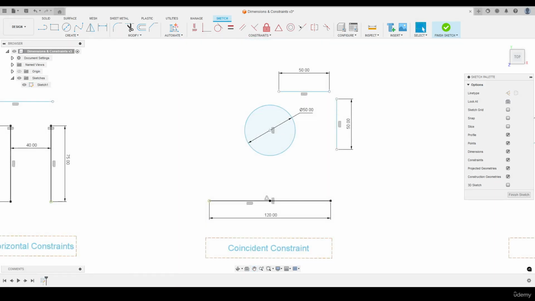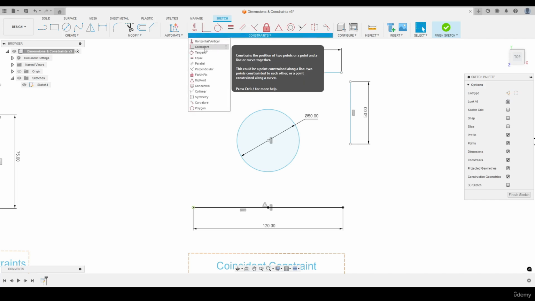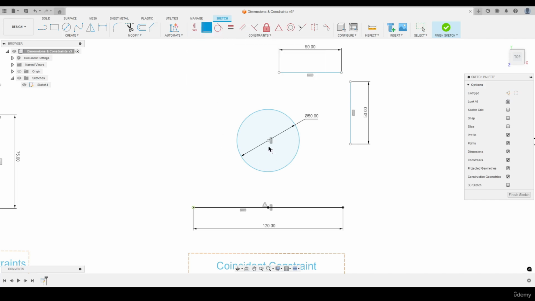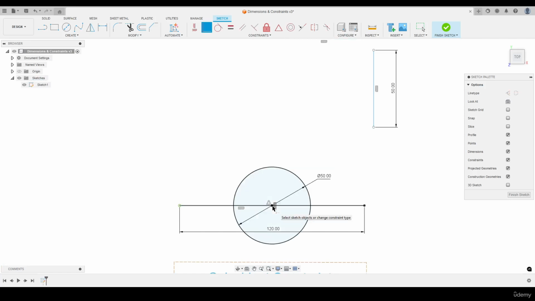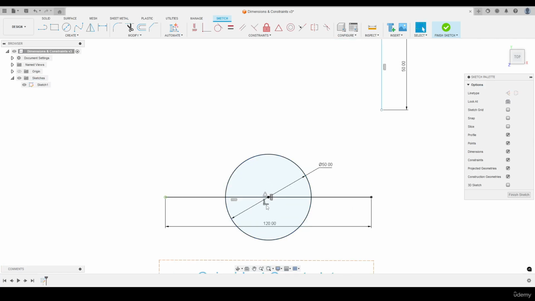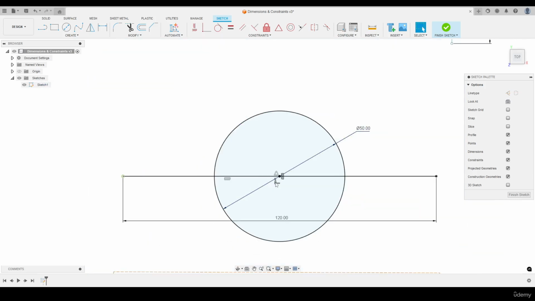Let's move on now to the coincident constraint. So a coincident constraint is when 2 points are made coincident with each other. For example, let's have a look at this circle here and this line here. Let's come up and select the coincident constraint, which is just here, or on the drop down, it's the second one in. And here, as an example, I'm going to select the center point of this circle, and then I'm going to choose the midpoint of this line. Now I could choose the endpoints as well, but for now I'll just go with the midpoint. And we can see here, this symbol is the coincident constraint symbol, identifying that the 2 points here are coincident.